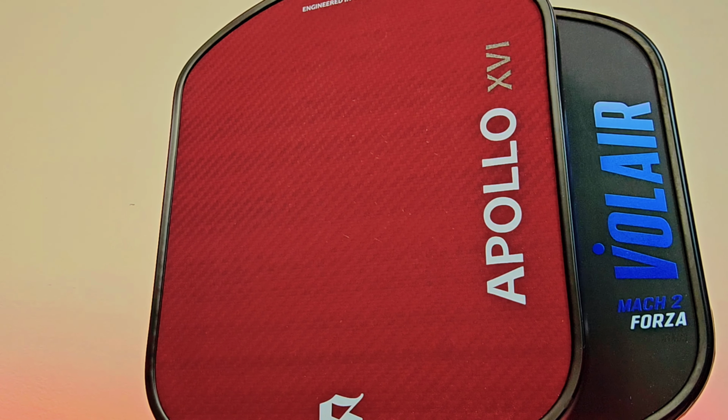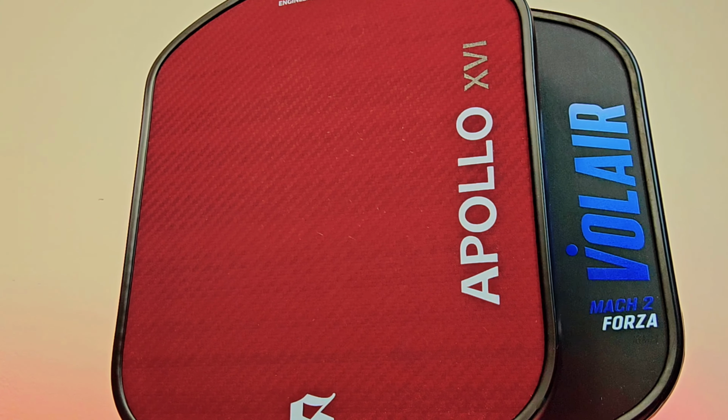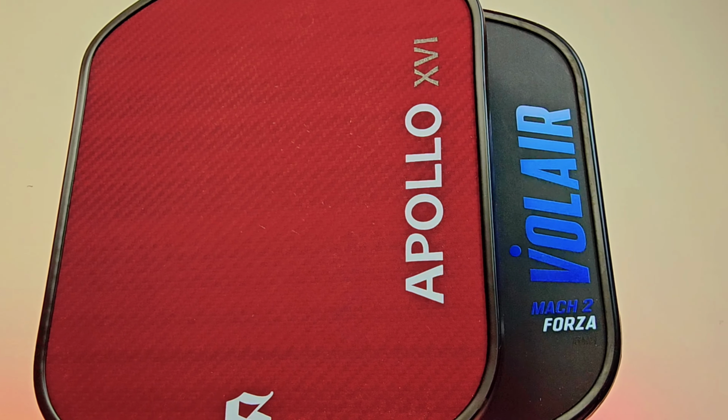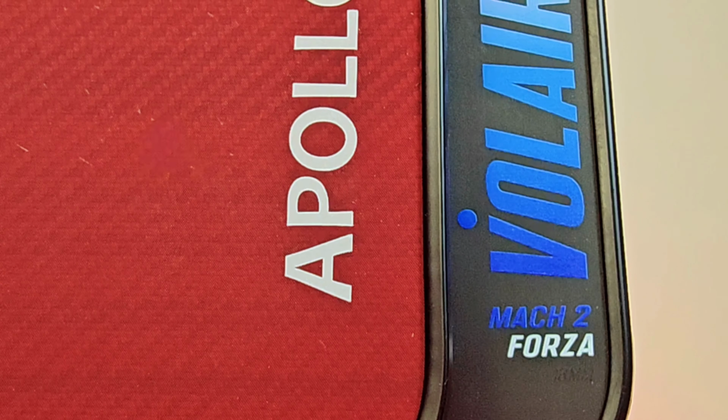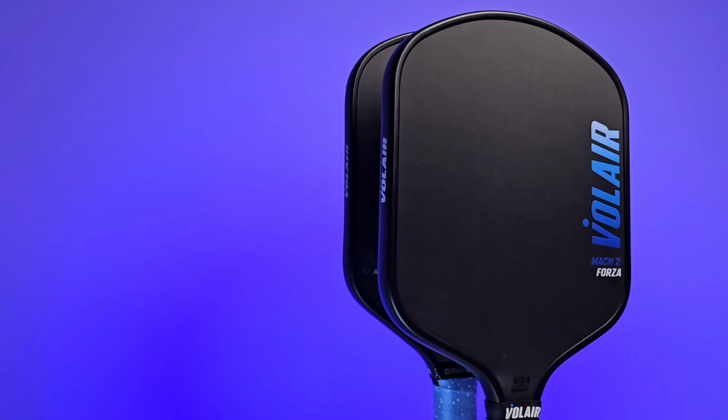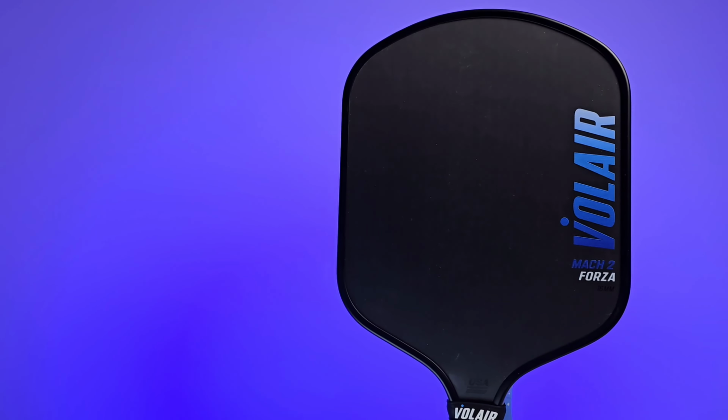So if you like the sweet spot, spin, and maneuverability of the Mach 2 Forza, but want a slight bump in power, the Apollo might be a great option for you. But if you want to have the highest levels of control along with those high spin rates, the Mach 2 Forza is still the king of control in my book.